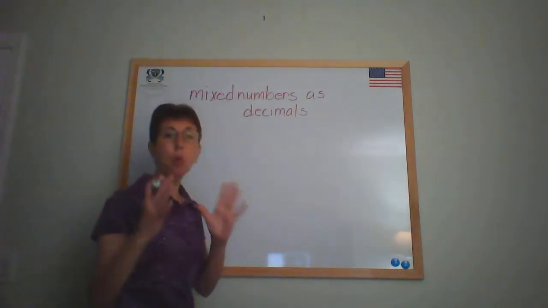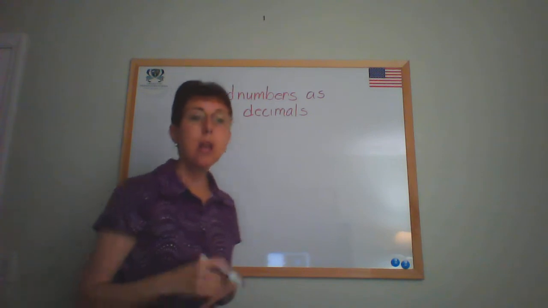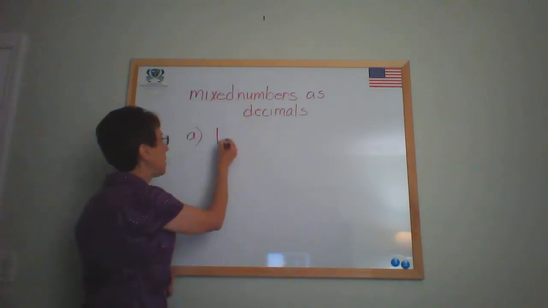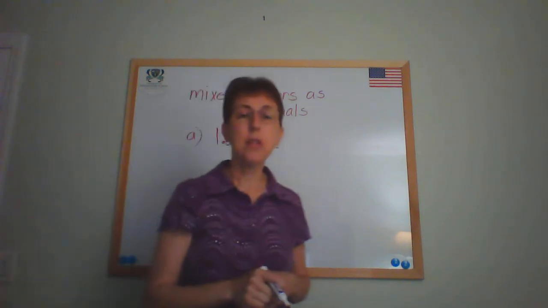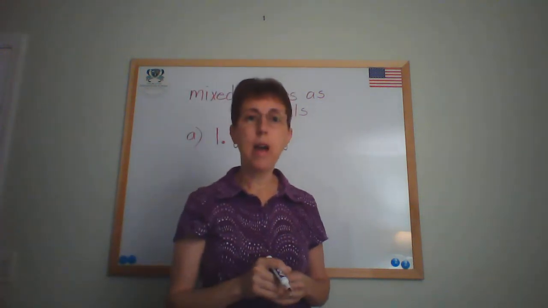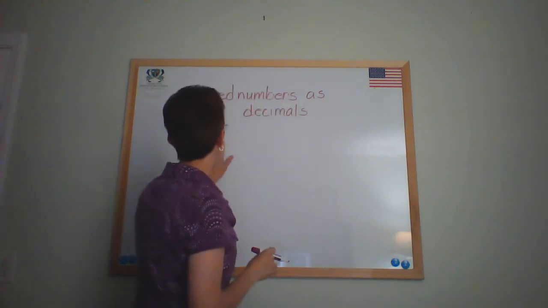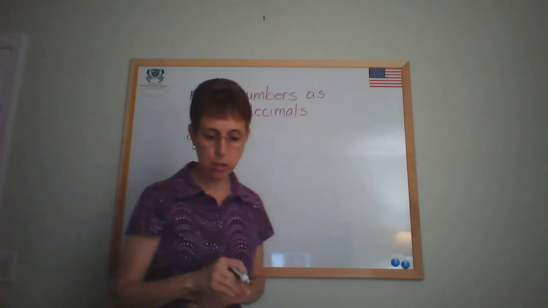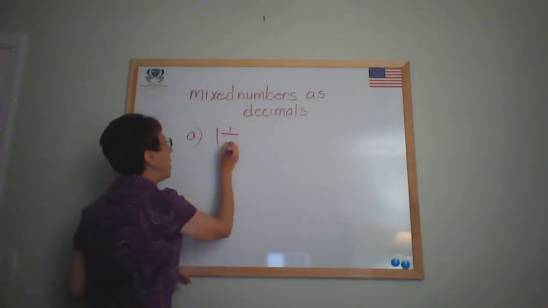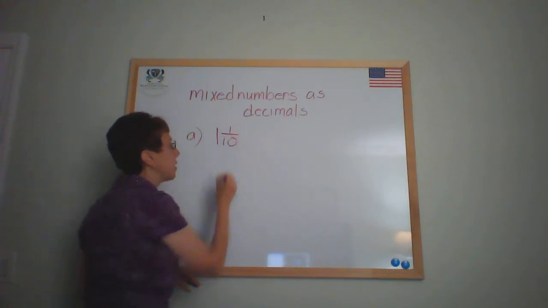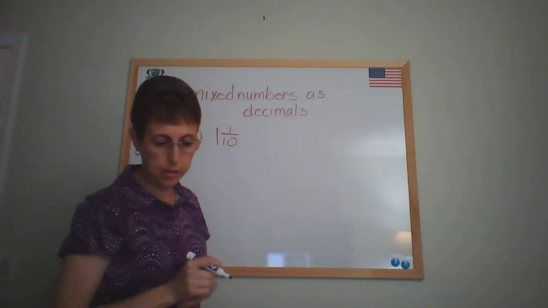You have one whole square completely shaded in, so there's your one whole one. Then your decimal point would come next, because remember your whole numbers are to the left of the decimal point. And then in the second square, you have 1 out of 10 parts shaded in. Oh, sorry, let's fix this. Sorry, this one asked you for the mixed number. So you had the one whole square, and then you had 1 out of 10 parts shaded in. So as a mixed number, that's 1 and 1/10.